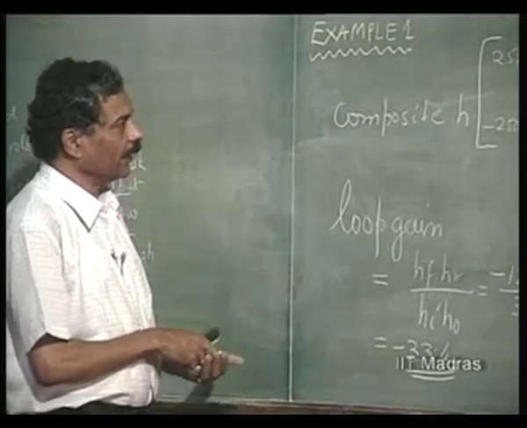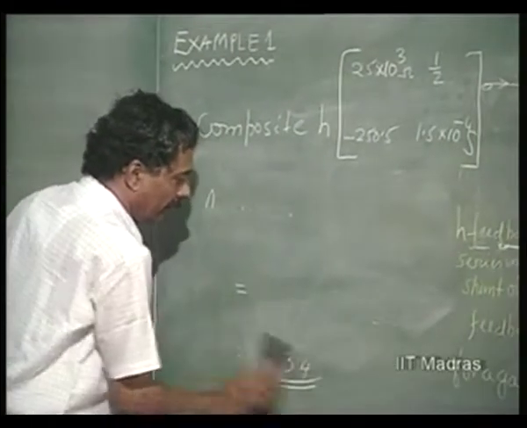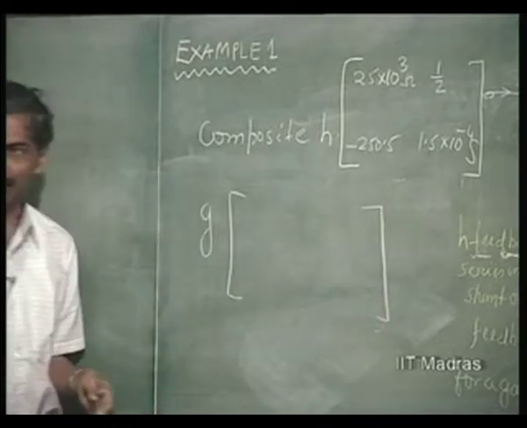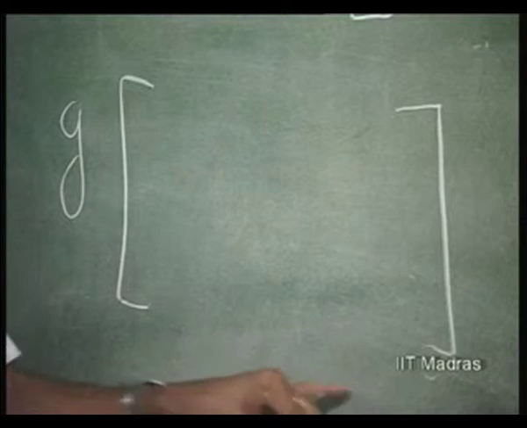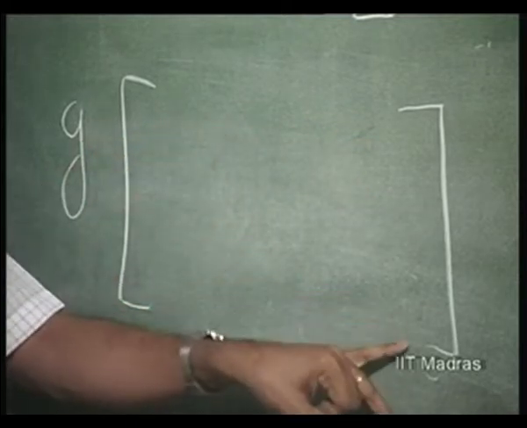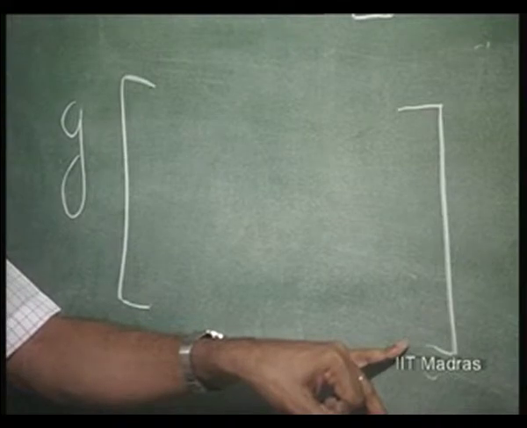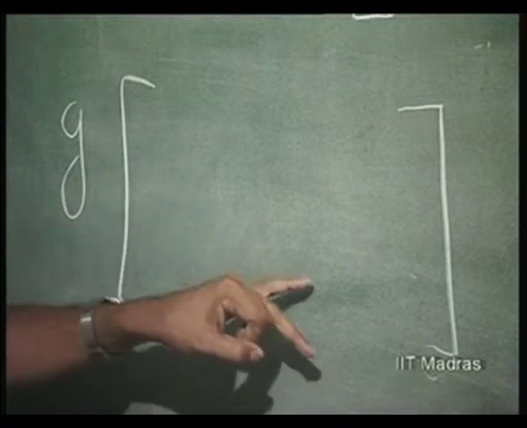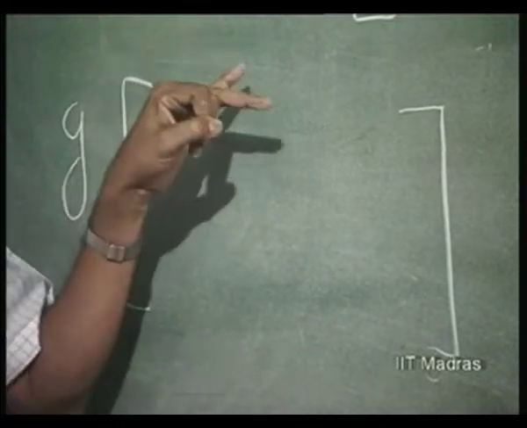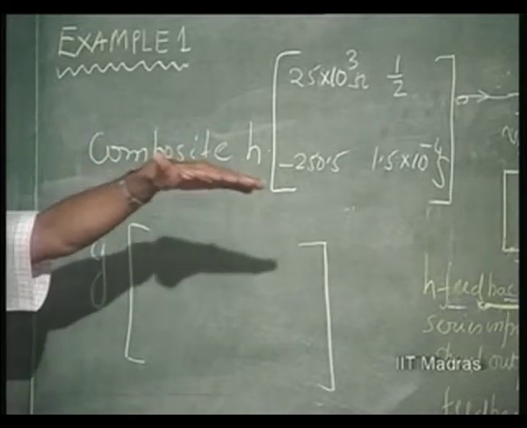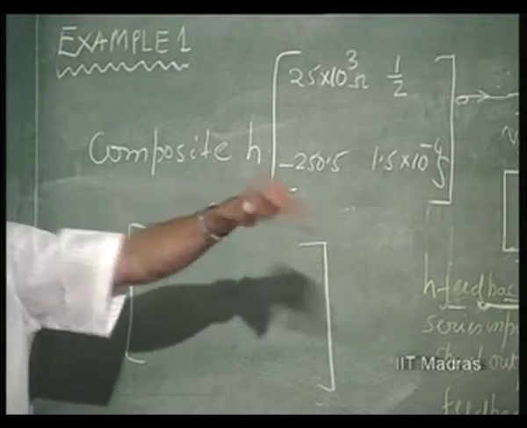So, now that we have found out the loop gain, let us find out the composite G parameter, which will clearly tell me whether it has gone towards idealization. If it has really gone towards idealization, these factors should be closer to 0 than before. This was anyway 0. These two factors will go closer to 0 than before. Earlier the impedance was 25 k, this is 1 by 25 k, that is not for the composite structure. Now 1 by 25 k, that is including the other one, and the output impedance was also pretty high, of the order of kilo ohms.